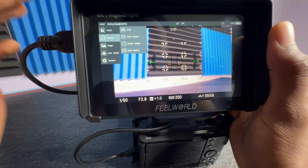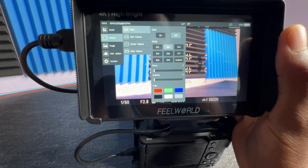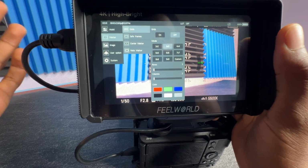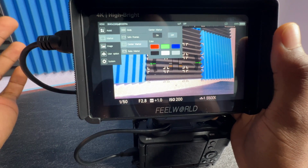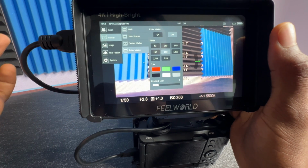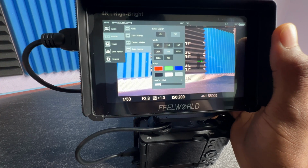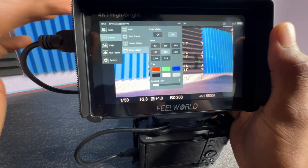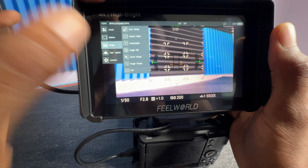And we also have a marker, so we have a grid line, so you can choose different aspect ratios in which you want to choose your grid line. We also have a safety line, we also have a center marker on the screen which shows you the center. We also have a ratio marker, so if you're shooting in 16:9 and whatever you're shooting, it will actually work great. Also we have an image scan and those things.